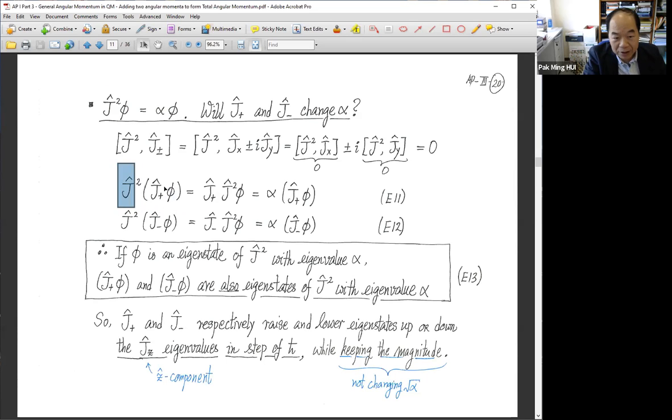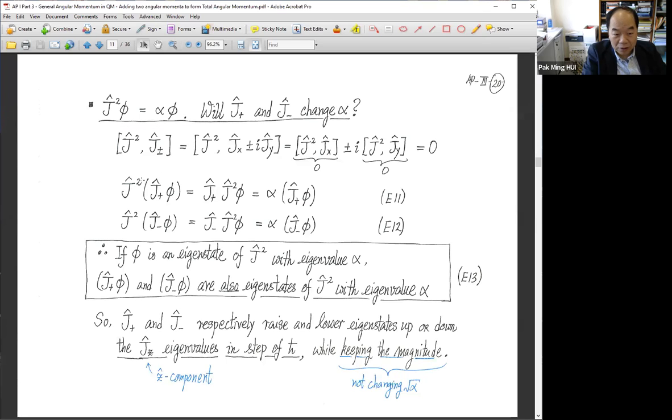All right. So we have to look for some previous answer that we have derived. Remember, we can try this thing out, okay? So we have J square, J plus, and therefore we have J square, Jx plus Jy, okay? And since J square commutes with any components, they commute, okay? So J square commutes with J plus J minus, that's the conclusion.